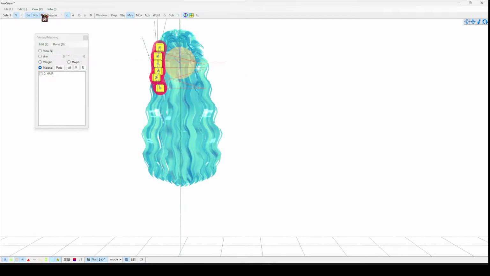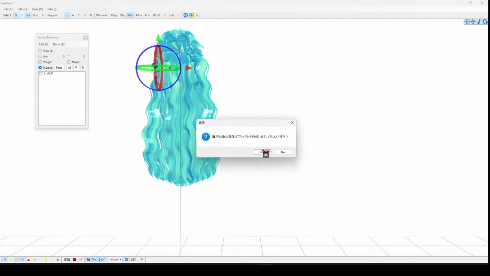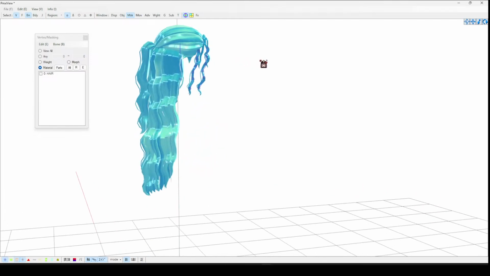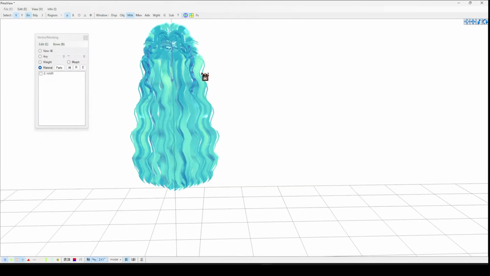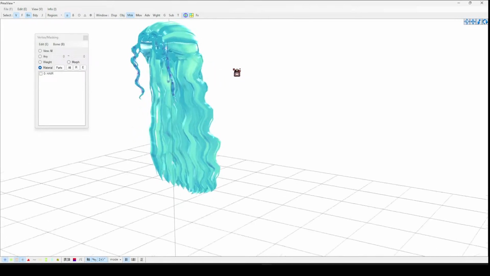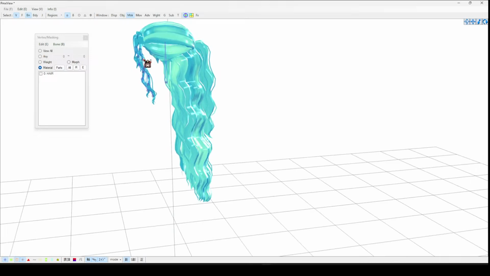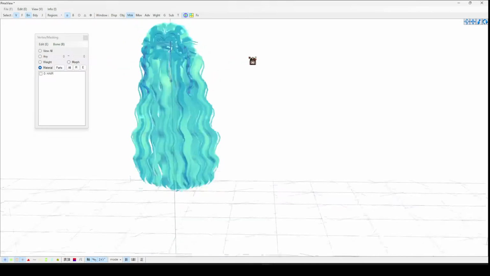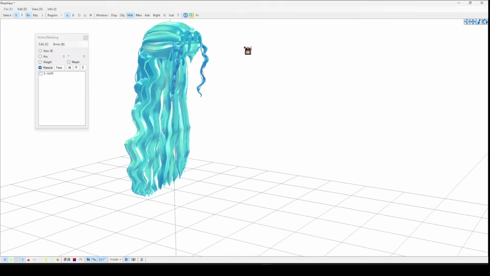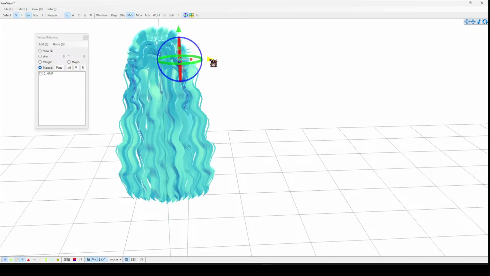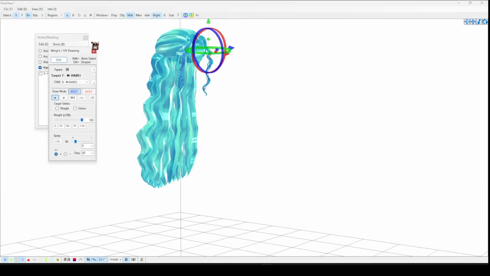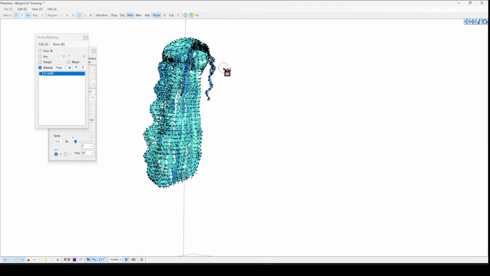Now to do the other side, I'm going to go to object, go to edit, go to object, mirror object. Now you can fit it to this side. So it already looks pretty fitted. And yeah, that should be pretty good to go. Okay, so now you're going to rig that hair bone as well. And select the hair, don't forget that. Okay.